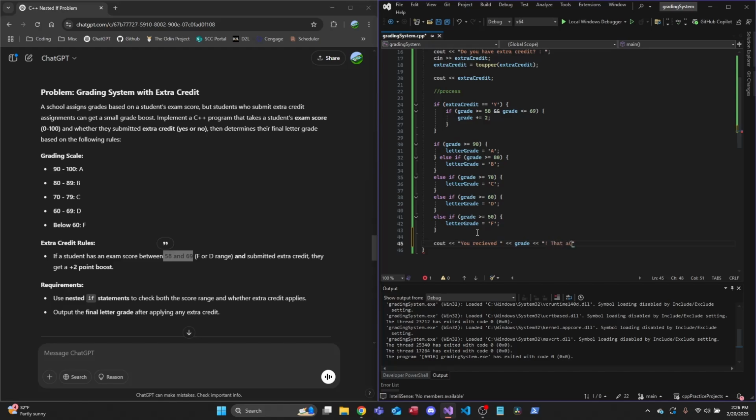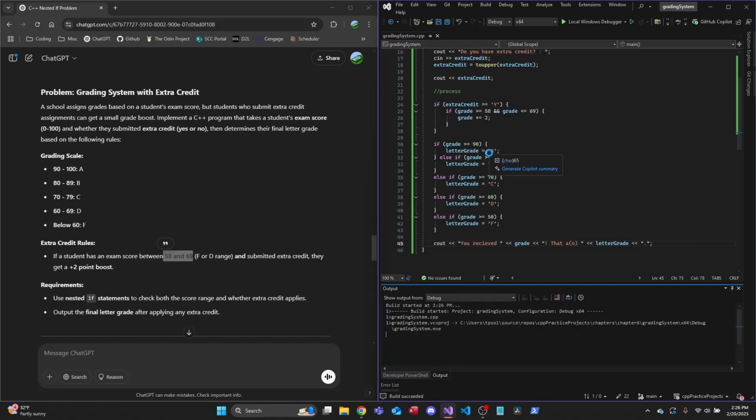I don't like this. That's a letter grade. Let's just do that, because in case it's not a positive passing grade, you don't want to yell at the kid. So save, F5.